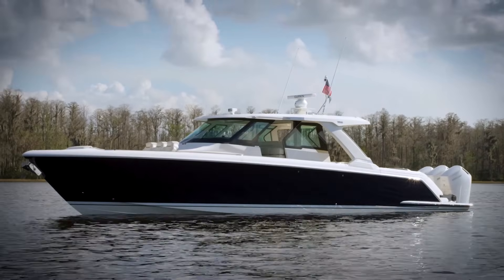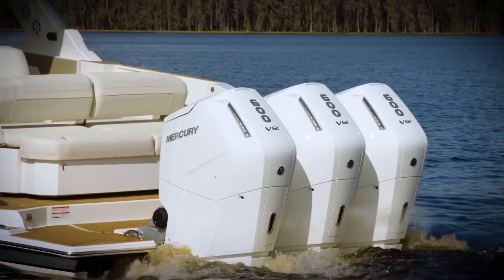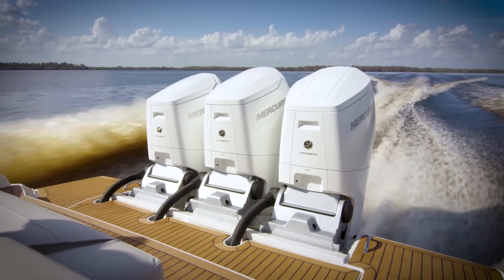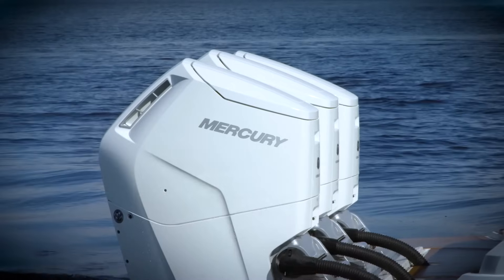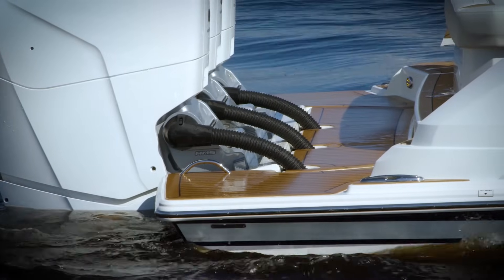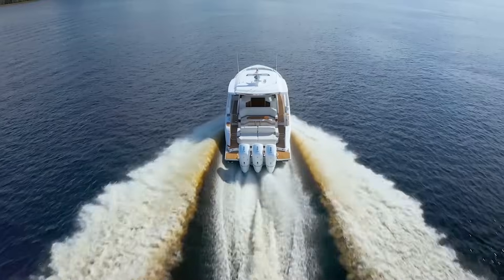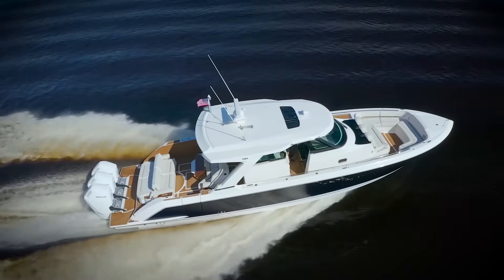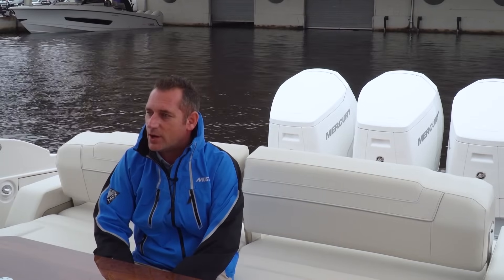This is our brand new Tierra Yachts 48LS — the largest in our LS lineup — purposefully designed and built around the new Mercury 600 engines. Considerations for accessibility to the water meant that since the engines don't move, we could make the swim platforms extra wide, giving ease of water access off both sides of the boat. It gives tremendous authority around the dock with the joystick. This boat goes 60 miles an hour, and the Mercury propulsion package is the only propulsion package for this product.